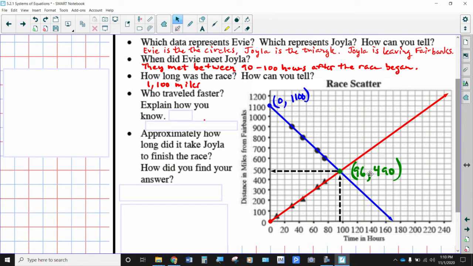We can get a relative or an average rate of speed for both of these people by looking at their growth rates, because that's really what the growth rate is. If you take our formula for speed, where distance traveled is equal to rate of speed times time, and then you divide both sides by the time, that's the ratio that we have here. If you take your distance traveled divided by the amount of time that you were traveling, that gives you your rate of speed. So that's the information we have here.